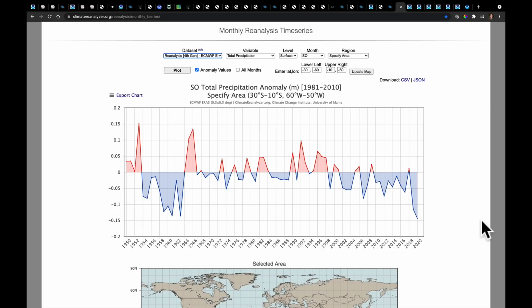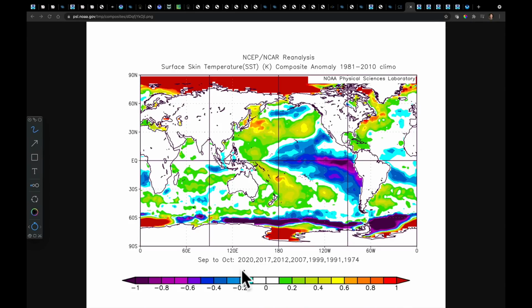And what I want to do with you now is show you what it takes to have a dry start to the growing season in South America. Okay, so here we go. Choosing these years as analog years for dry starts, there's almost always a developing La Nina. And that La Nina tends to get quite strong, especially right here along the coast.